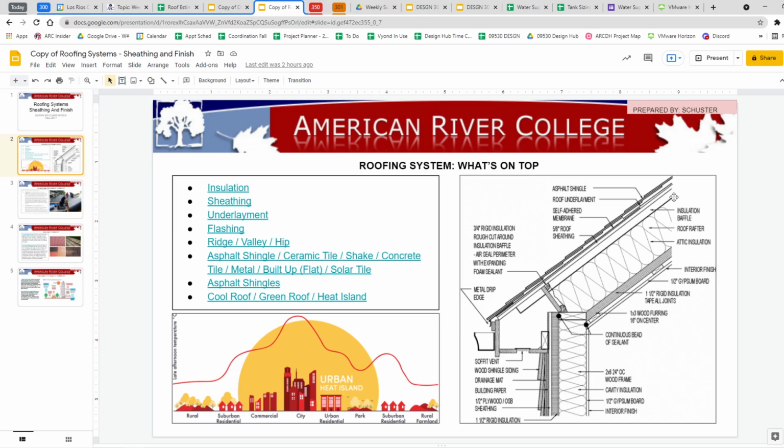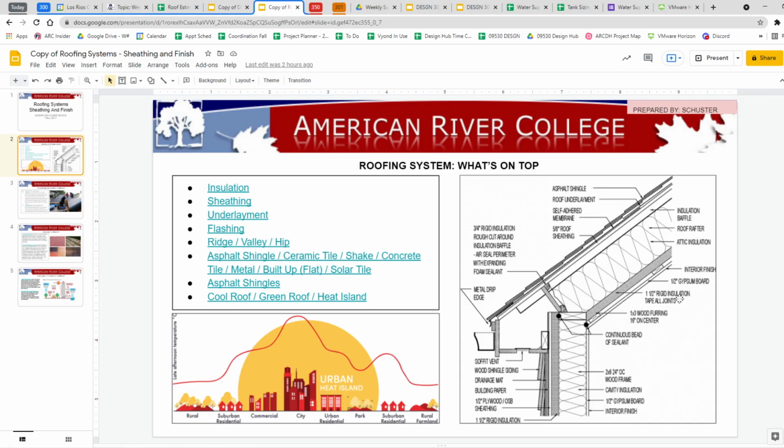But they're really tough. The underlayment and the membrane can't hold up to wind, hail, things dropping on it. So the asphalt shingle, the ceramic tile, the cement tile, the wood shingle, the wood shake, or the metal, those are for toughness and for energy.